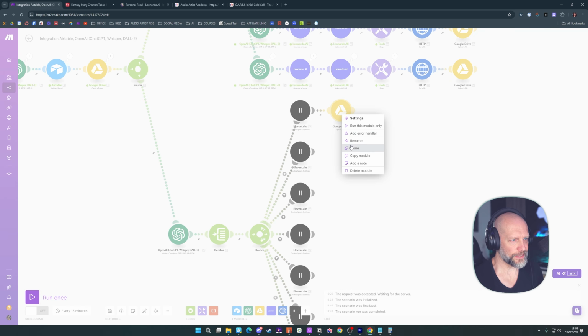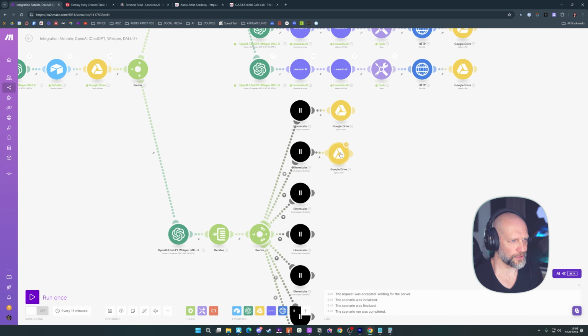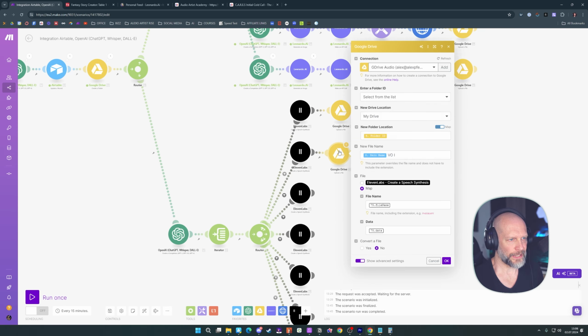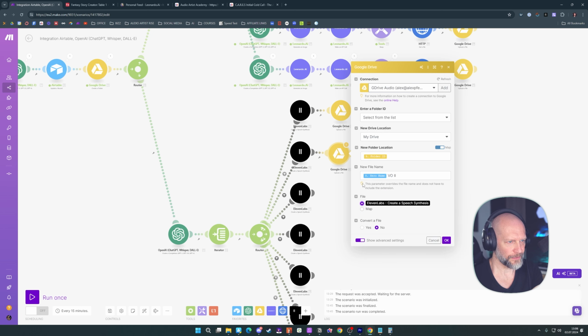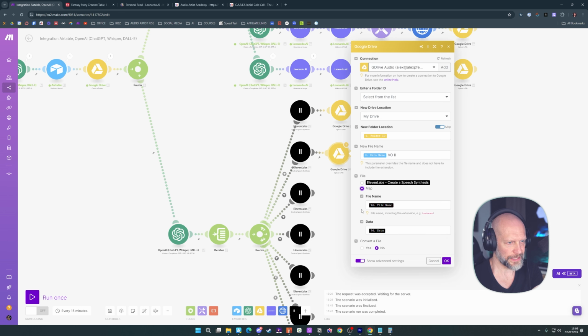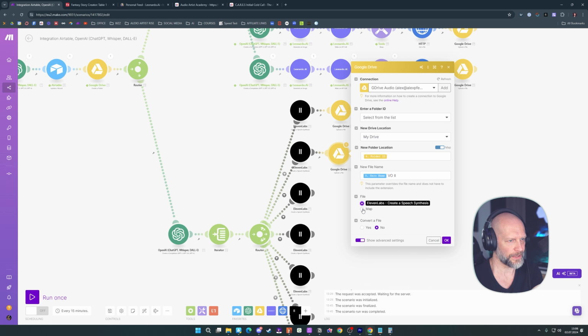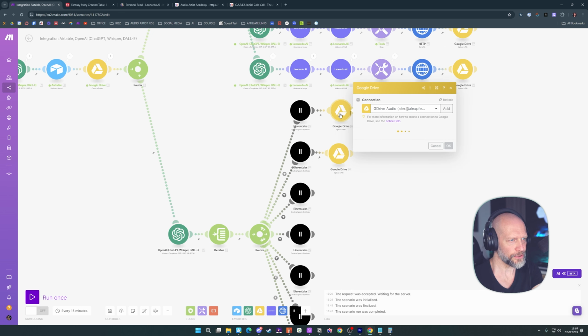For the next step, we can simply clone this drive here, make sure it's connected to this one, and then we can set the new file name, which would be voiceover 2. Just have to click this 11 Labs thing here. It was set to map because probably something got messed up in the process of cloning, but this looks all right. We say OK, just to check it real quick.